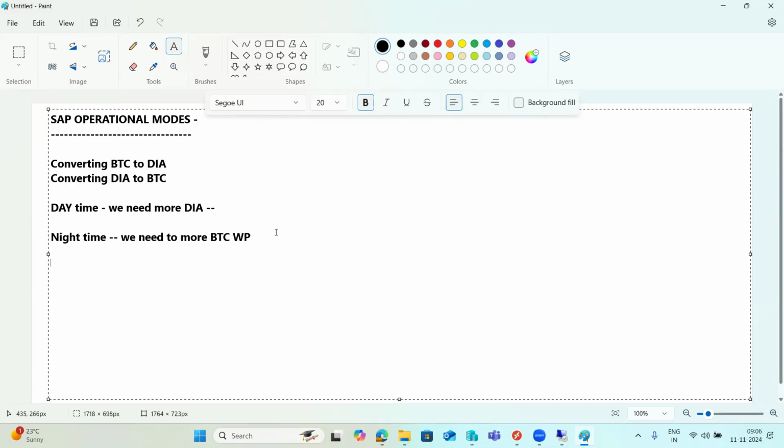In this way, you don't need to increase the resources. We can use the existing work processes only, without restart, converting dialog work processes to BTC and BTC to dialog. This is what we call the operational modes concept.